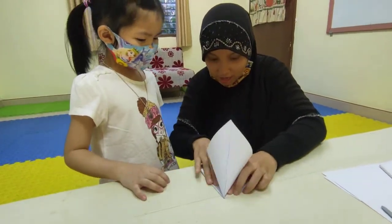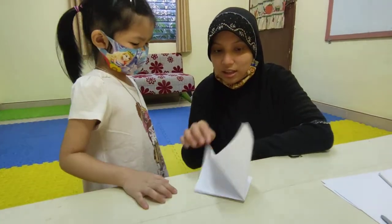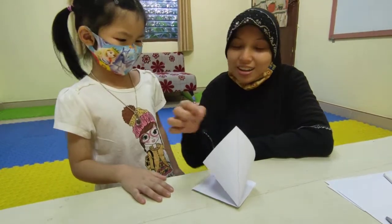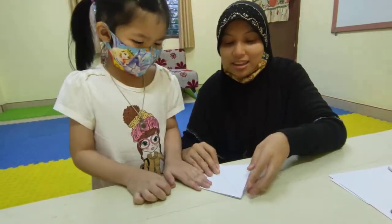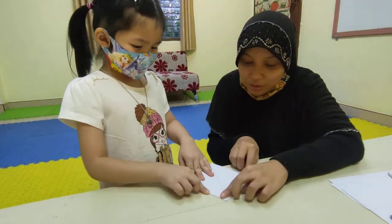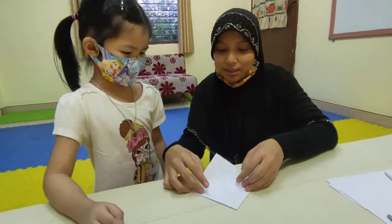Fold it down. Yes, and then look at this. The bottom. The top. Okay, and then fold down to the bottom. Okay, and then crease again. Crease. Good job. And next step.